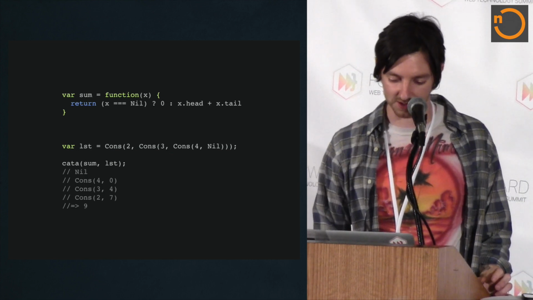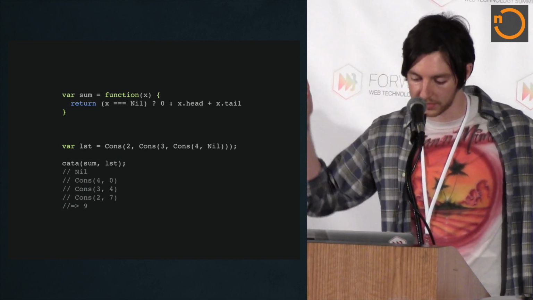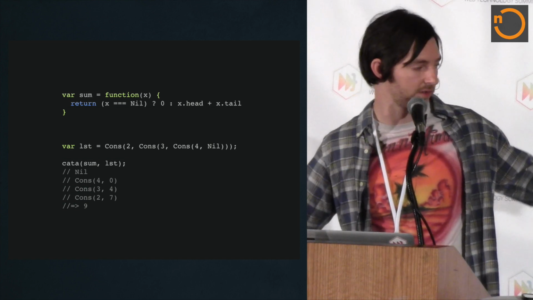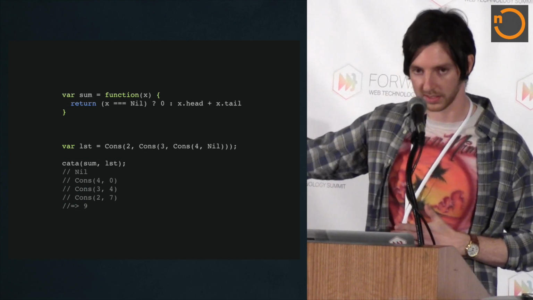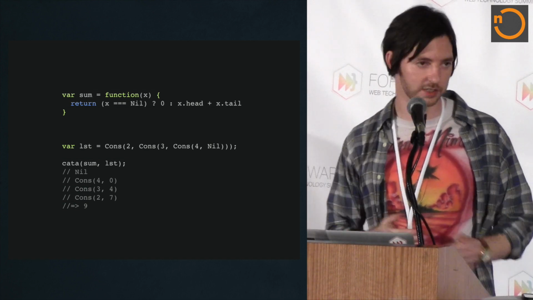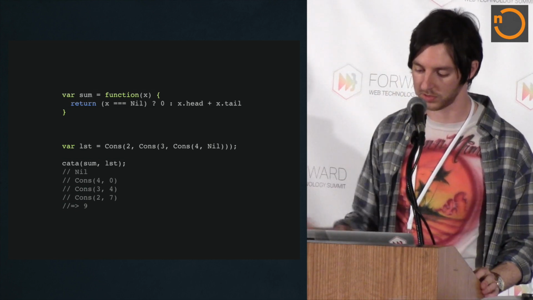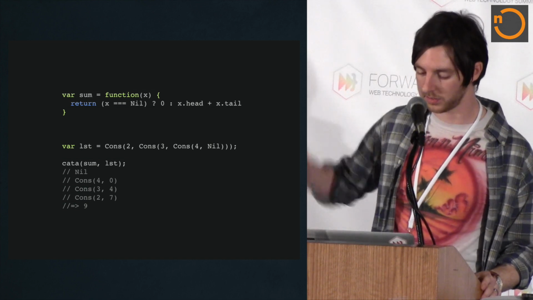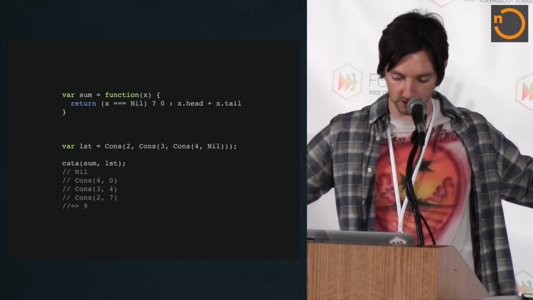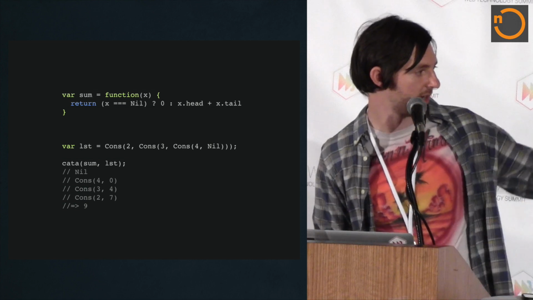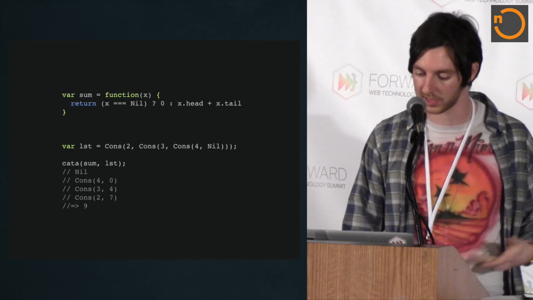Let's look at how this actually works, though. The first time x comes through, it's nil, so it's starting bottom up. The next time it comes through, you've got cons 4 onto 0. And if you're paying attention, that 0 shouldn't be a 0. It should be the tail of the rest of the list. Every time it comes through, it's actually already folded by that point. So I'm not working with any recursion. I'm just working with one level, and all its children have already been folded by that point. So I don't have to worry about anything recursive. I just pass it to cata and say, do it. Here I'm working with a list of 4 and 0, then 4 and 3, or 3 and 4, and then 2 and 7. It's pretty cool. So it's summing that bottom up.